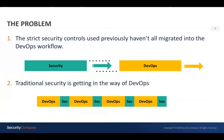So when we took a look at the industry to try and see where problems exist at a very high level, as we conducted the research and spoke to individuals, we found that there are actually two different approaches to security out there. And again, I'm coming in from the mindset of really looking at it from an emergent perspective out of DevOps. Many organizations have assumed the position that DevOps is the direction they want to move in. So I'm just going to talk about how we expand that DevOps mindset.